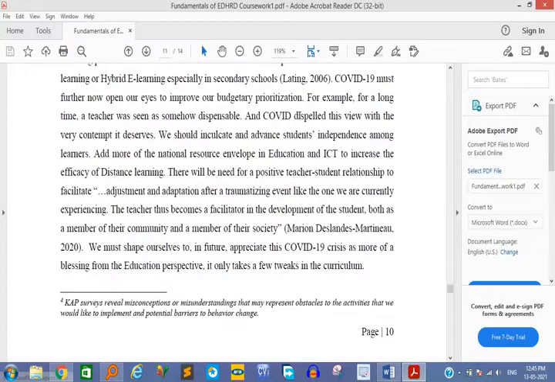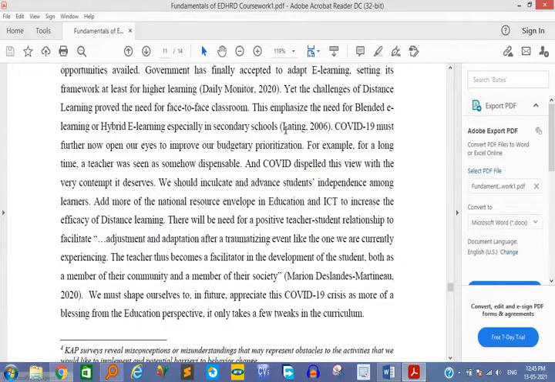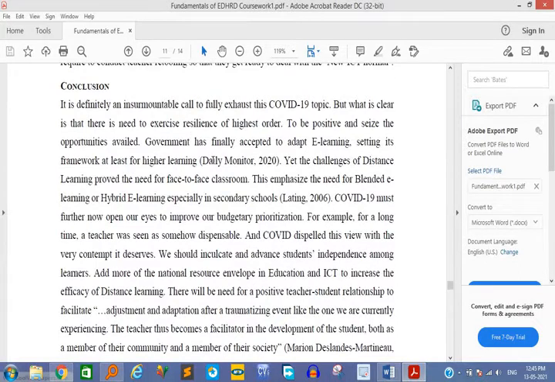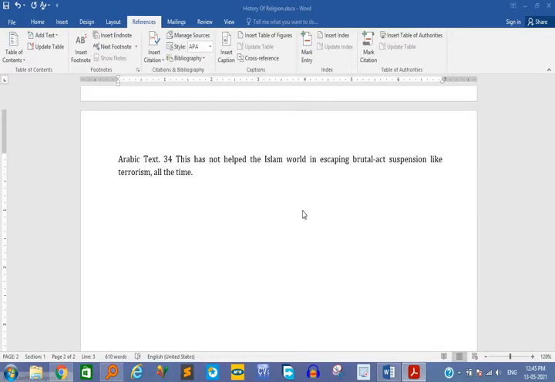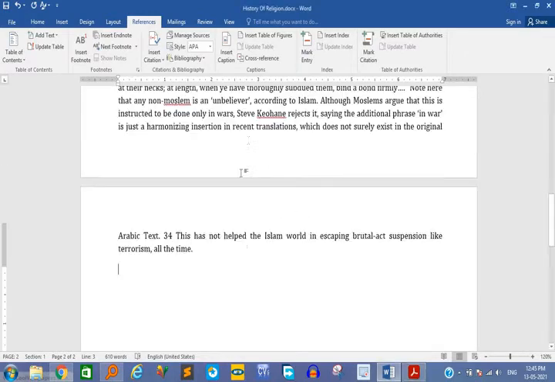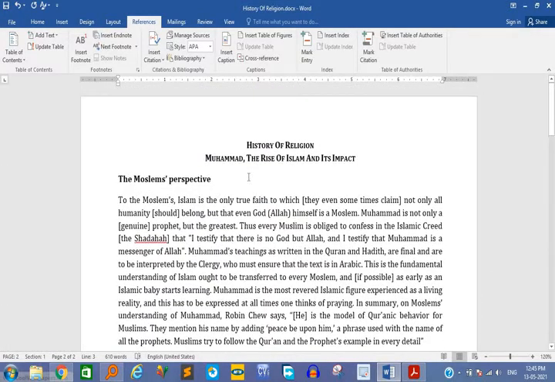When it is suggested in the text, like you see this one, this one is saying that Latin in 2006 suggested something like this. Daily Monitor in 2020 suggested something like this. You call these ones citations. In documents or in the text they are called citations, and at the end they are called references. All we shall be doing is to create a database for yourself so that inserting them becomes very easy for you. Now here we are assuming this document is done.